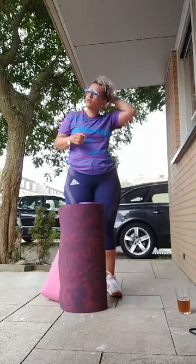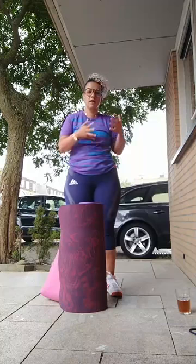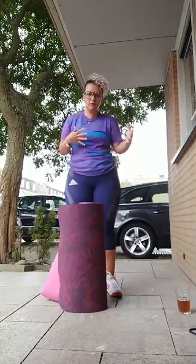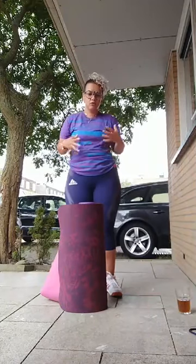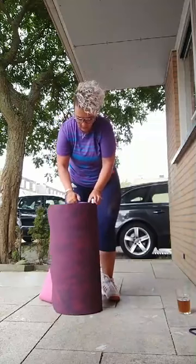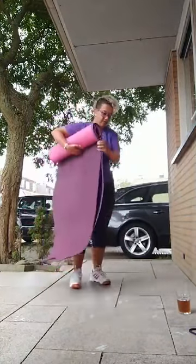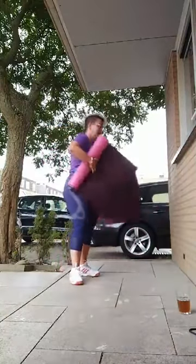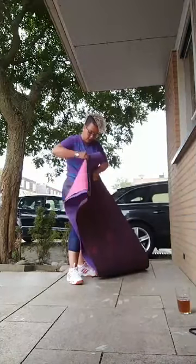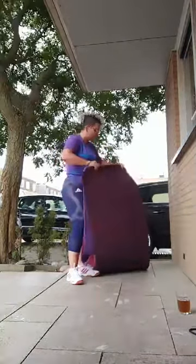We're gonna do the usual stuff. So we're gonna do a gentle waking up of the body. We're gonna go into the yoga, and then we're gonna do some more fitness yoga type of stretching, just to relax and make sure we are ready for the next week. So grab your mat if you have a mat. If you don't have a mat, make sure you are on a surface where you have a bit of space to move.